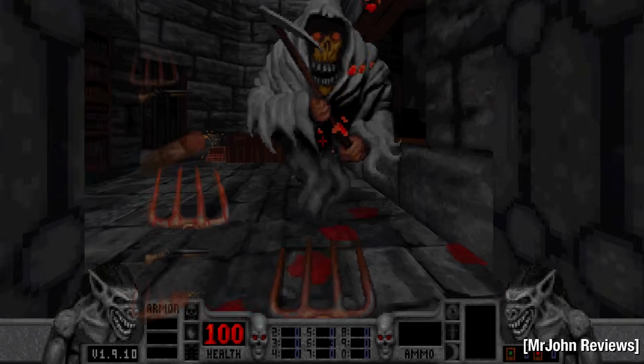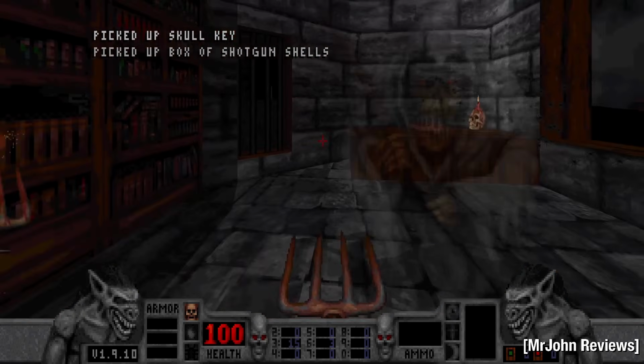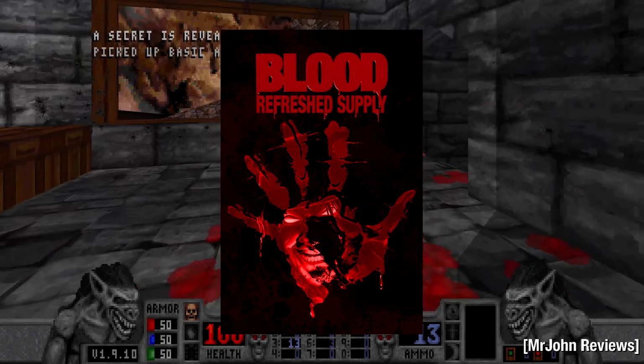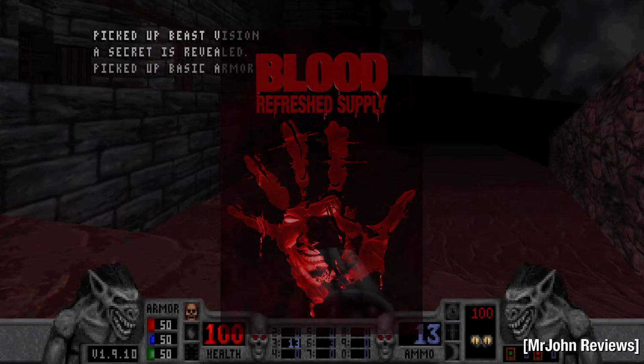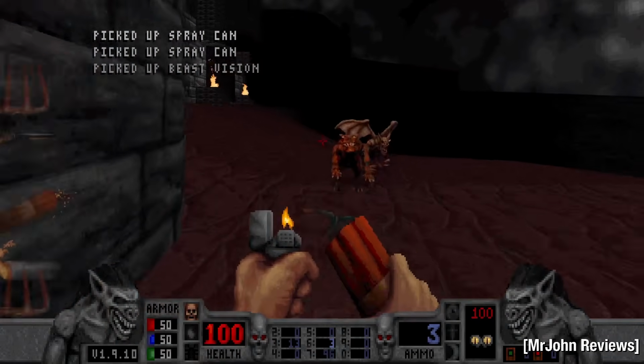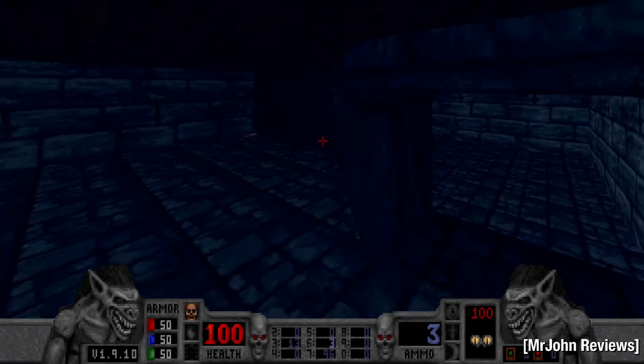However, fast forward like 6 years later, out of nowhere, Atari and Night Dive announced a new version of the remaster named Refresh Supply, and this one was interesting, because not only would it be released for Windows and Linux, but also on consoles as well. You might be asking yourselves, surely they redeemed themselves with this version, right? Right?